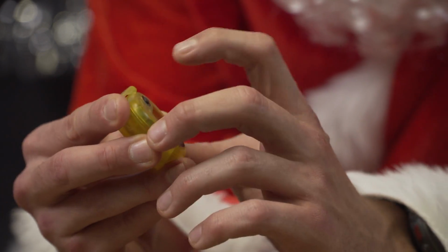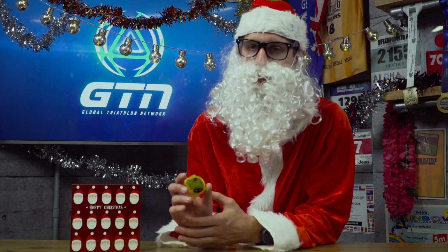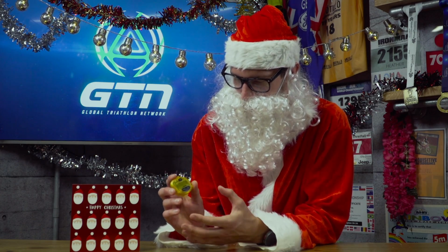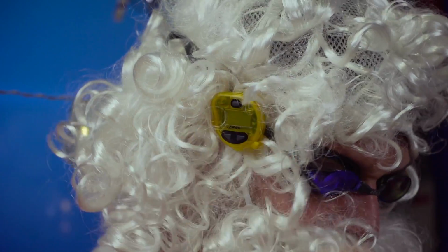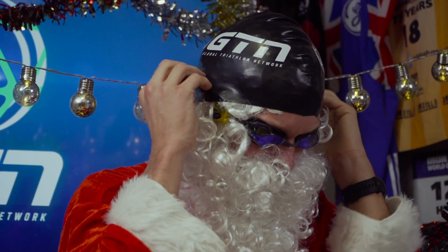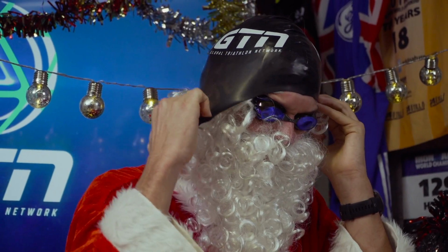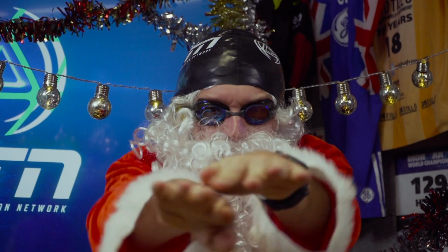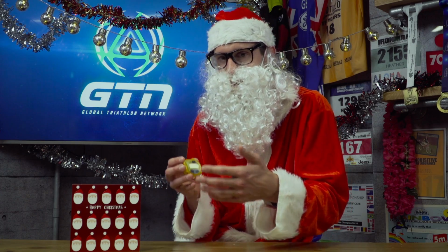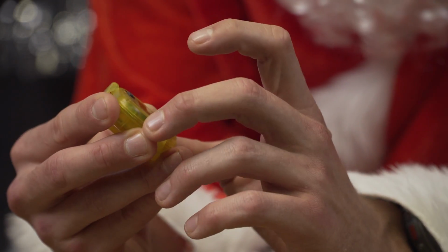Right then, this first one is quite small, but really quite useful. It is a tempo trainer. It is almost like a metronome for swimming. The idea is that you clip it onto your goggles with this little clip here, and pop it under your hat, and then swim to the beep. This is really handy if you're trying to improve or increase your stroke rate, for instance. So trying to get rid of those dead spots, you just set it to a slightly faster beep and therefore a slightly faster stroke rate. Another mode on it is its lap mode.